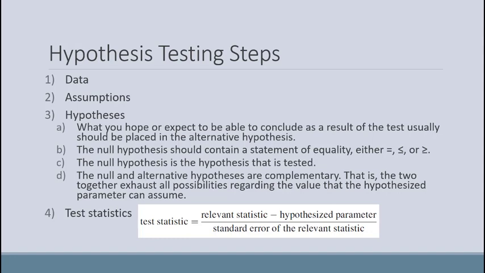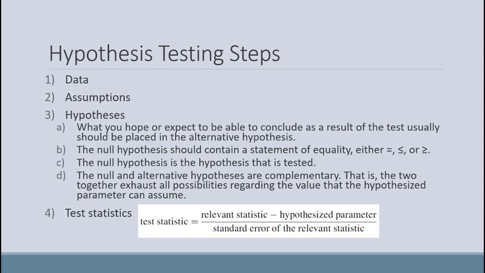Step 4, the test statistic, is some statistic that may be computed from the data of the sample. As a rule, there are many possible values that the test statistic may assume, the particular value observed depending on the particular sample drawn. As we will see, the test statistic serves as a decision maker, since the decision to reject or not to reject a null hypothesis depends on the magnitude of the test statistic.